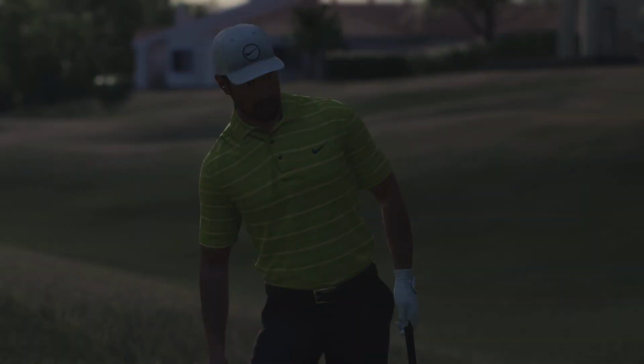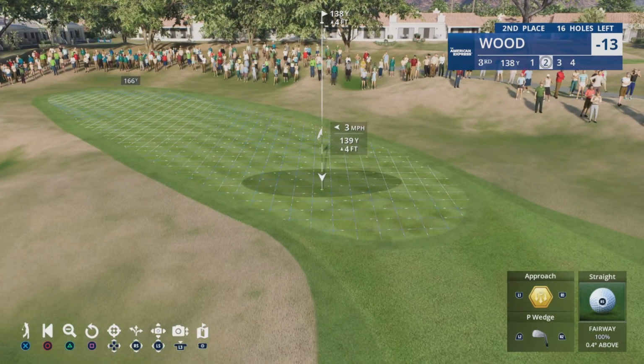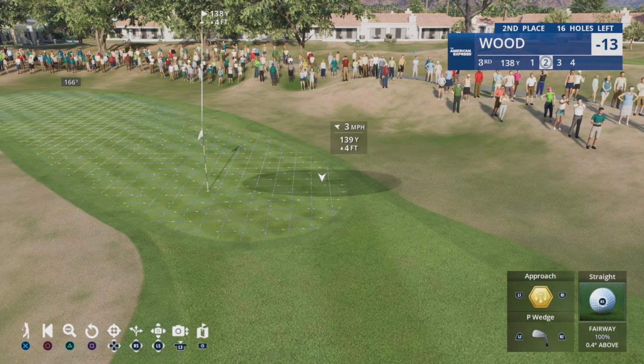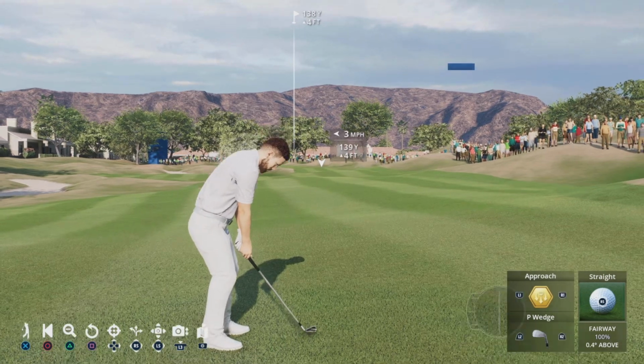That's a good shot, and more importantly, a green in regulation, so birdie chance. Second shot coming up. Let's bring in Iona Stephen. It's 138 yards to the flag, and the pin is in the front portion of the green.